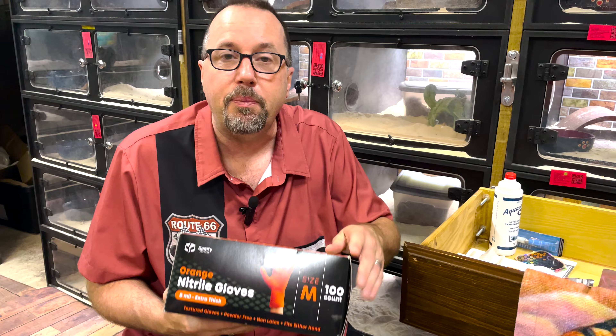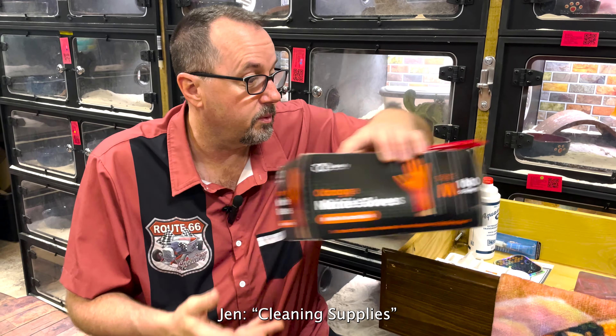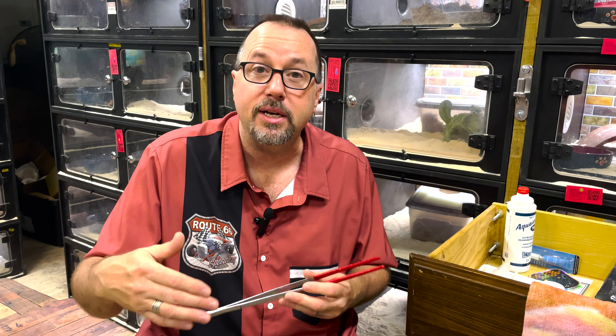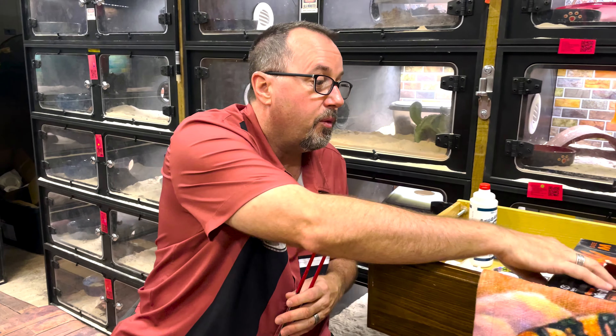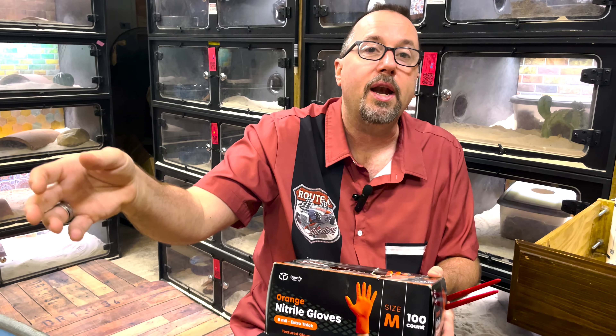When you're working those animals, wear gloves. Keep them in a completely separate room with completely separate tools. I have a whole set of tools, a whole set of bowls. Work with them last — don't work with your quarantine animals and then go work with your main collection. Work with your main collection first, and then I try to skip a day before I work with my quarantine animals. We use gloves during quarantine and make sure the whole collection is separate so we're not bringing a bucket or a bowl from one area to another.